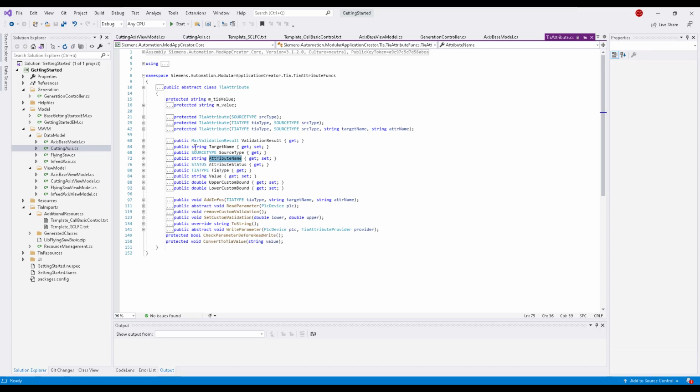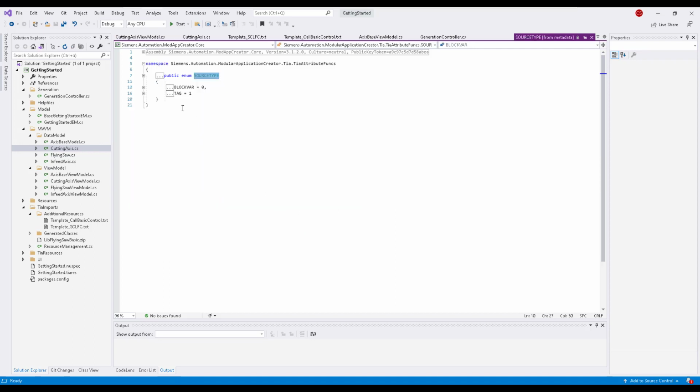And what is also important is this source type. For source type, basically you have two different enums, block var or tag. So it's either a tag in the tag table. So you will also be able to set tags in the tag table this way. I've shown you how to create a tag in a tag table when we were looking to create new tags, but if you just want to alter the value of an existing tag, you can use this TiaAttribute as well.